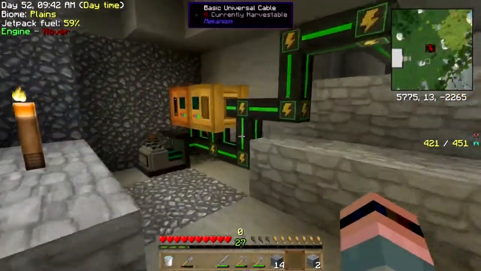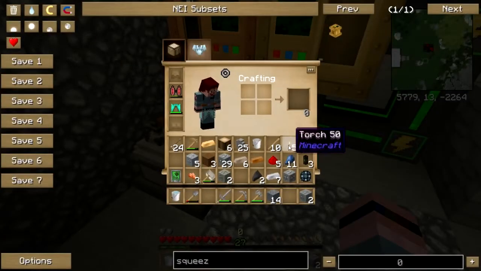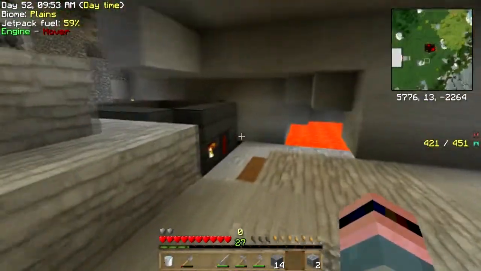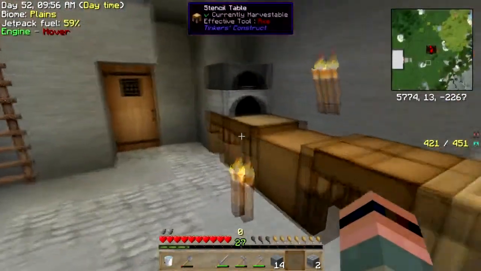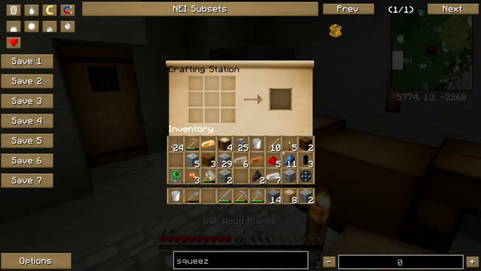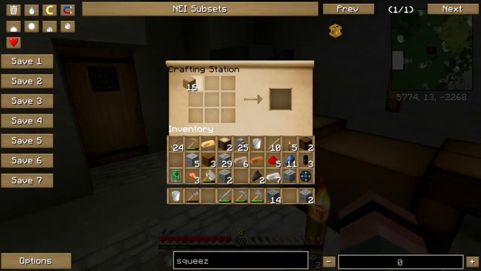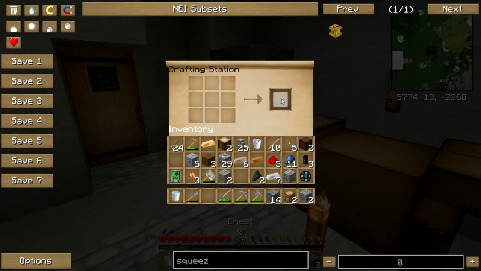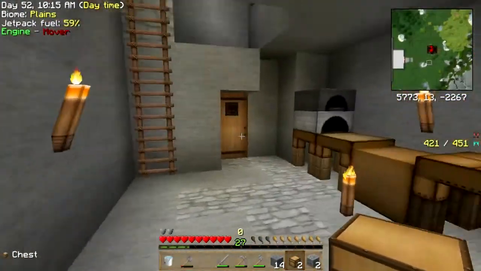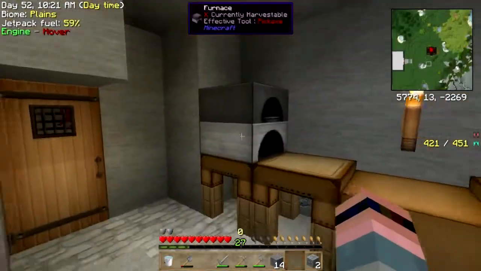I have just made a squeezer. Of course, I forgot to bring stuff to squeeze, unfortunately. So, I've got my tinker's kit here. I need to make a couple of chests. Make a couple of chests, I said. There we go. And we'll just plop those down right there. It's a good spot for them.